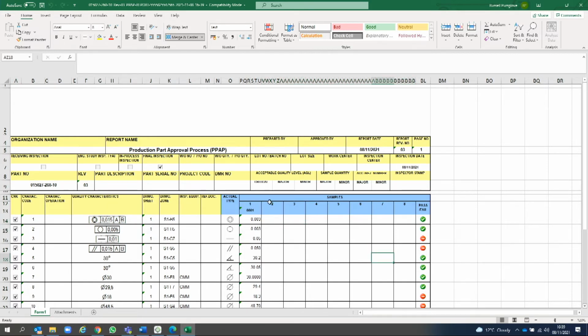So these forms can be fully customizable to cater for any number of results. The headers, the columns, you could add your logos. All of these allow the ability to be flexible and customizable to meet your internal process or your customers, so allowing you to be fully compliant in the process.